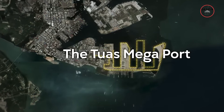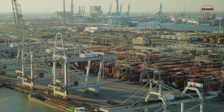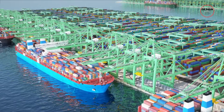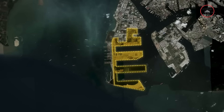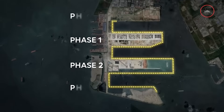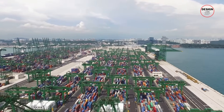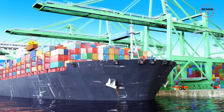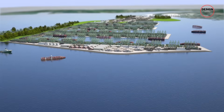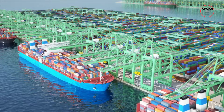Tuas also stands out beyond the numbers — few ports are as fully automated as what Singapore is building. Rotterdam has automated terminals, and Shanghai uses advanced technology, but Tuas is planned as the largest fully automated port in the world. The financial investment is enormous: around 13.5 billion US dollars spread over four phases and decades of construction, making it one of the most expensive infrastructure projects in the world right now. And unlike some megaprojects that struggle with delays or overruns, Tuas is already operating, with 11 berths handling millions of containers since 2022 — showing Singapore's ability to actually deliver, not just promise.